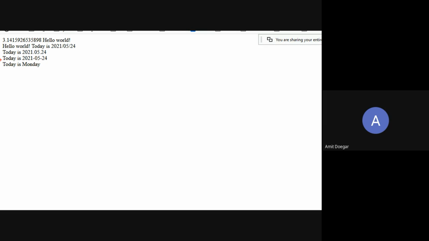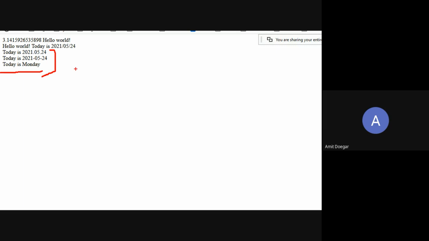There is a question: a PHP file extension is a plain text file, so it is wrong. I hope now you got the answer that we have to make the file from Notepad as all types. Now here you can see we got the output: hello world, today's date is this, dynamic.